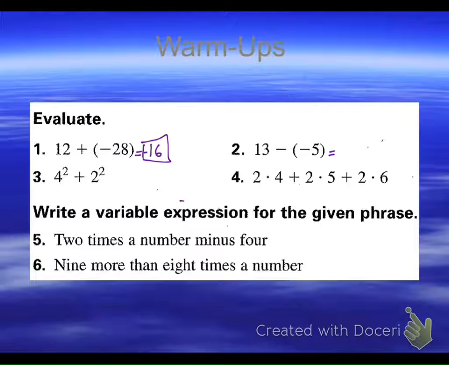Subtracting a negative is the same thing as adding a positive. So these both switched to plus signs. You changed them both to subtraction signs instead of plus signs, and that's why. But 18 is our answer because that turns into a positive. Are you guys okay with this part so far? Okay, number 3. Does anybody want to do this one?